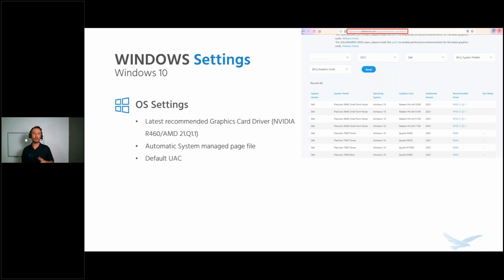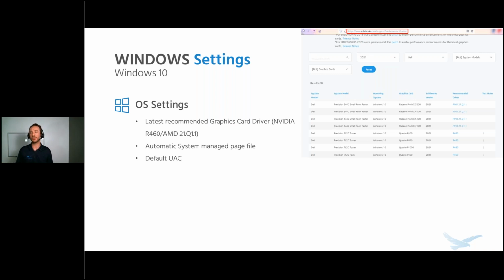And so it's always kind of a question like, okay, which certified driver do I put on my machine if there are different versions listed for the different years of SolidWorks? Well, the general recommendation from SolidWorks is just to load the latest driver for the latest version of SolidWorks that you have. So if you've got 2021 on your system, but you might have some other older versions, just install the one that's certified for 2021. It's likely going to be fine for the older versions as well.